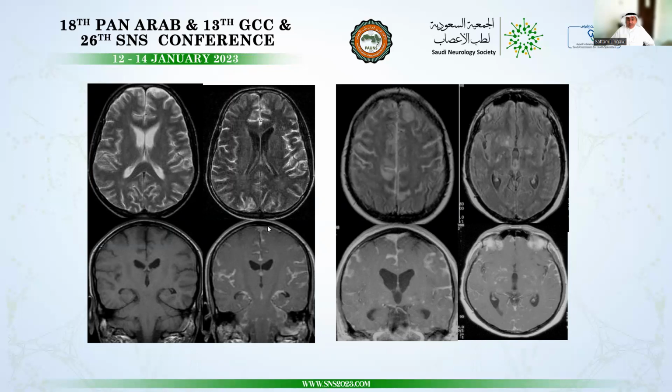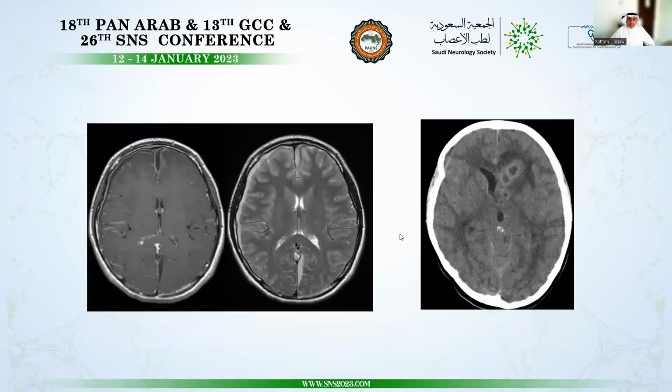Obviously, when you give contrast, you see the classic leptomeningeal enhancement of meningitis with some enhancement in the basal ganglia in this case. Complications of meningitis, such as empyema, seen with the enhancement of the dura mater and the extension into the interhemispheric fissure, or development of intracranial abscesses are not uncommonly seen if not treated early.